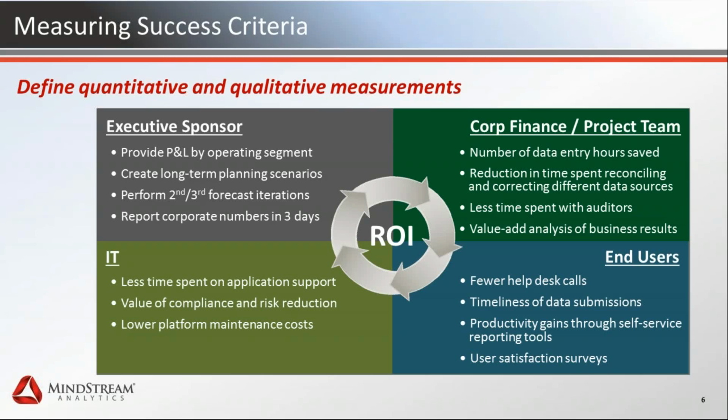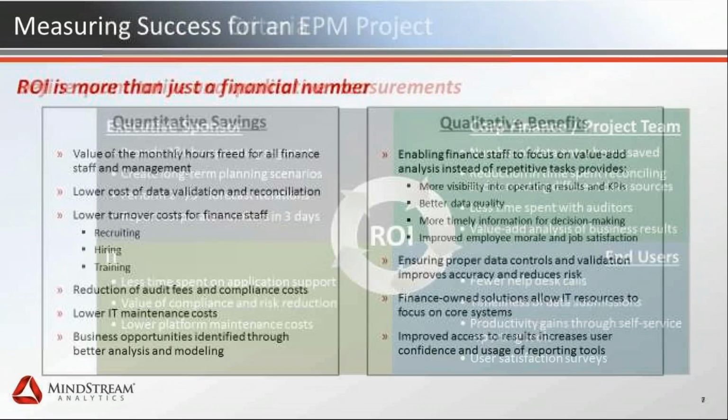Corporate finance team, you may be looking at number of data entry hours saved or less time spent with auditors. For end users, you want to measure the timeliness of their data or their satisfaction using the reporting tools in the system. IT, you can always find measurements around the amount of time that they no longer have to spend on application support. So your success criteria, this is what your success is going to be judged by. You want to make sure that you're defining measurable criteria.